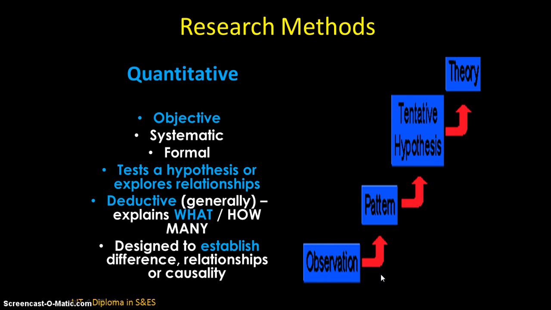So you collect rich data from the subjects. You look at that data and see if there are any patterns or themes. You then draw your conclusions and ultimately your theory from that data. So rather than starting with the theory and trying to prove it or disprove it, you start with the observations and the data and build up a hypothesis from it.